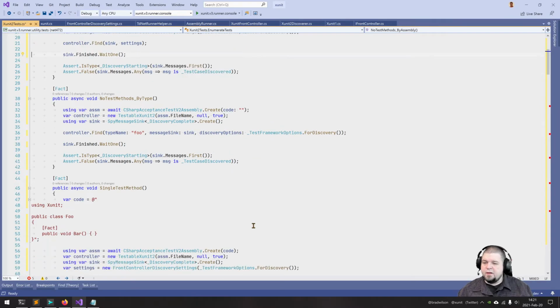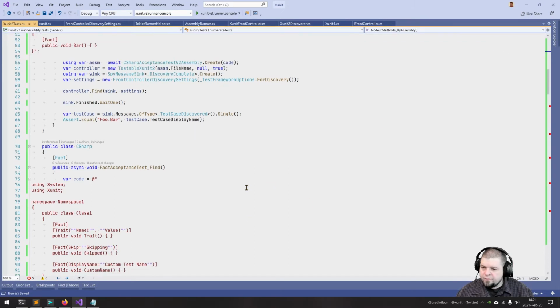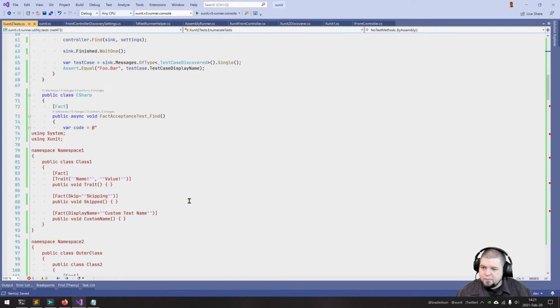Nope, I had a blank line there. Go away. I know it's mixed tabs and spaces. F# doesn't allow tabs.